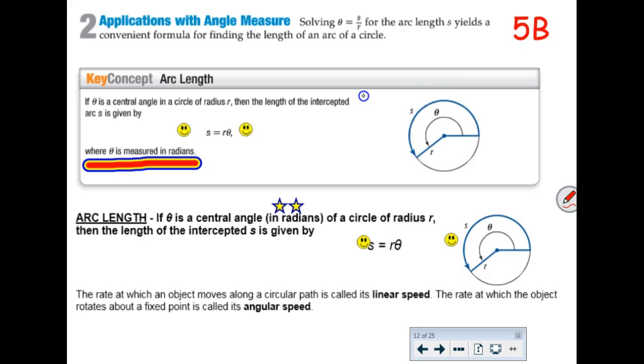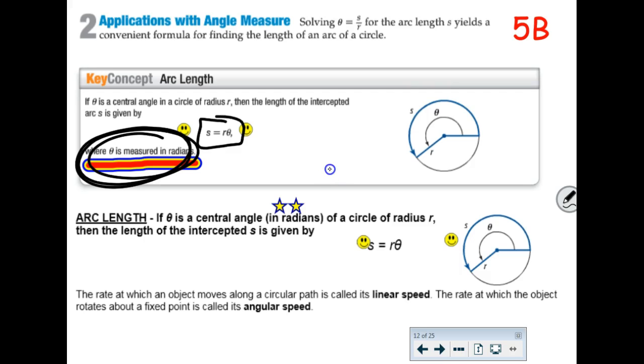All right, so the first formula is the arc length formula. And it's pretty basic. The reason it's basic, though, is because we're assuming that you're measuring theta in radians. If you don't have theta measured in radians, you either have to use a more complicated formula, or frankly, you just convert to radians, which is just as simple. So that's why math people like to use radian measure, because it simplifies everything that follows.